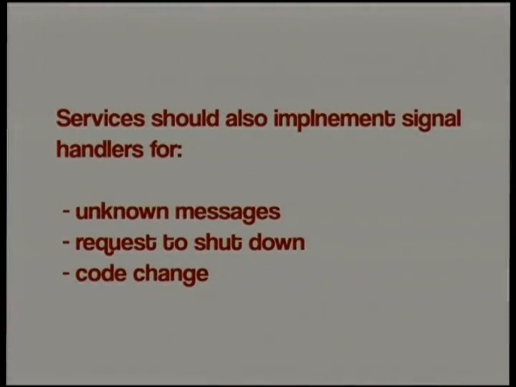If you were to do this for real life, you'd want to implement some decision about what to do if I get a message that I don't know what to do with, because that would be important. There might be some genuine reason why I would need to shut myself down. Maybe the system is going down completely. And code change. I said that I wasn't going to talk about it, but let's talk about it.